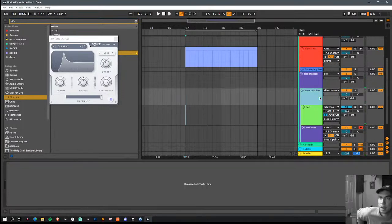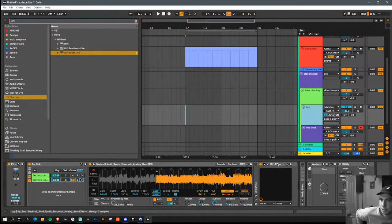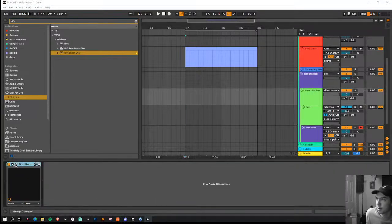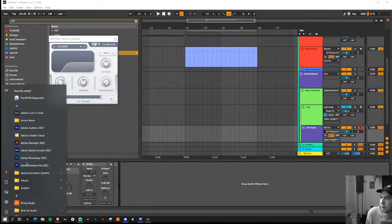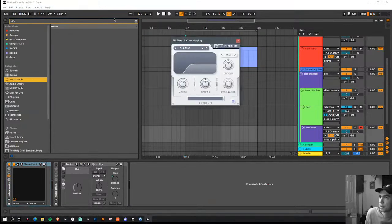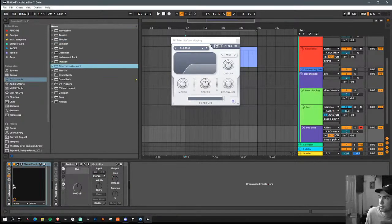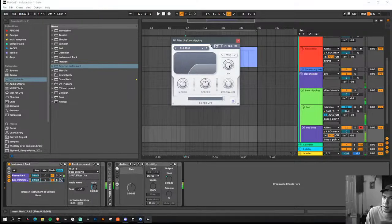All right, so now that we have that, let's get some clipping going on. But also what I'm going to do is take this Rift filter and put it on the bass clipping group, and we're going to cut the sub out of this bass clipping group like this. Let's make sure it's set to MIDI, and then with this sub bass, I'm going to group it, and we're going to send MIDI to this one as well. So we'll get our external instrument out, put it in the group with our sub patch, send it to bass clipping, and then Rift filter, and then cut the sub out.